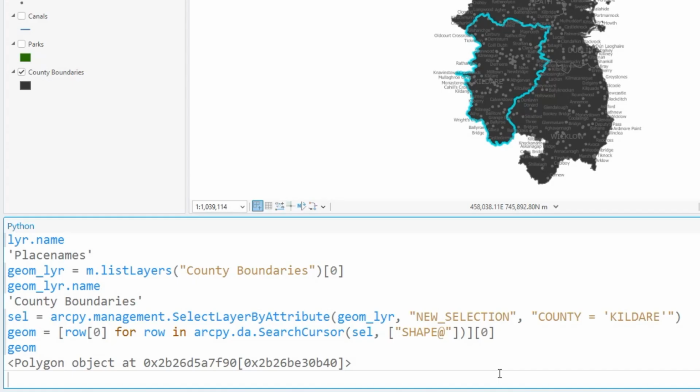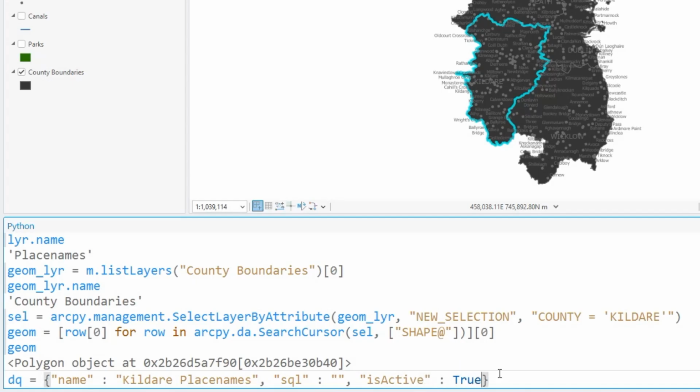geometry object. Now we want to create our definition query, and we're going to use the dictionary style here. So we're going to give it a name, and we'll call that Kildare. I can spell Kildare place names. The SQL simply going to be an empty string. Is active. We will set to true.